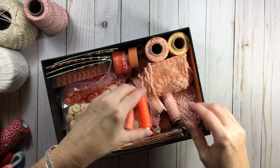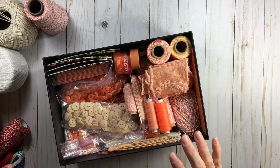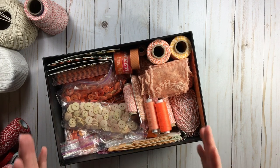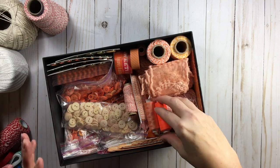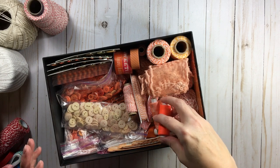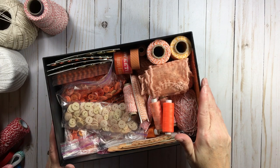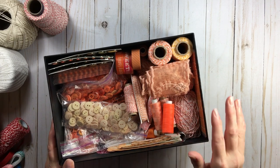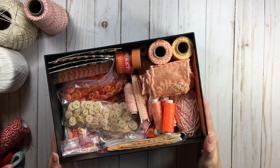And there's thread. Now let me talk about thread for just a minute. If you're someone who uses thread with your sewing machine, then by all means, keep your thread by your sewing machine. Don't intermingle it with everything else because then you'd have to get out that container when you're going to use it. Now for me, when I'm using thread, it's for stitching and I don't always use it with my sewing machine. I use it more for hand stitching and things like that, so I include it with my other trimmings. But if you are someone who uses your thread primarily with your sewing machine, that's how you should organize it.